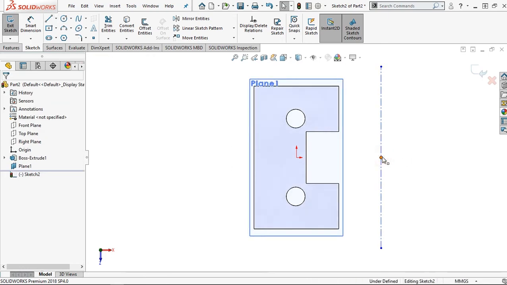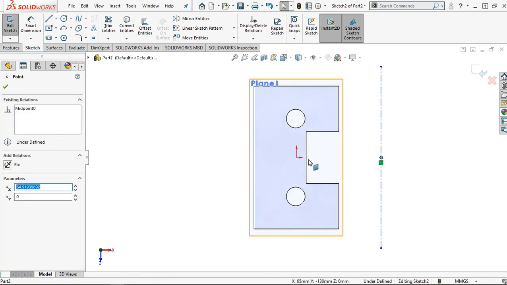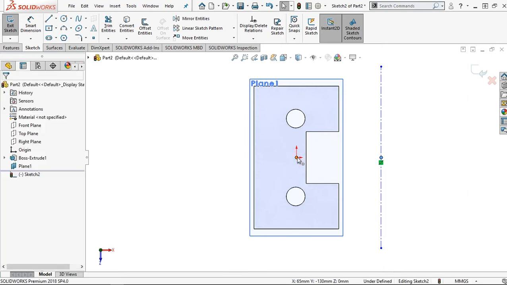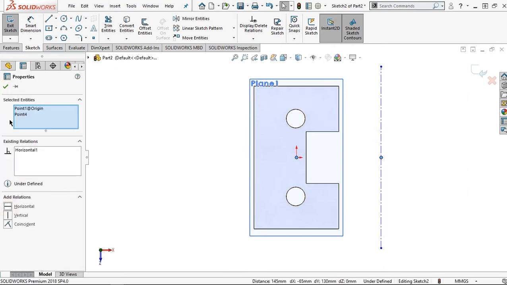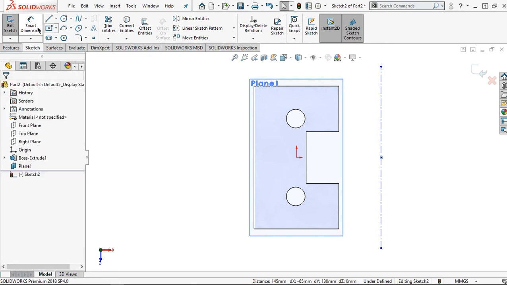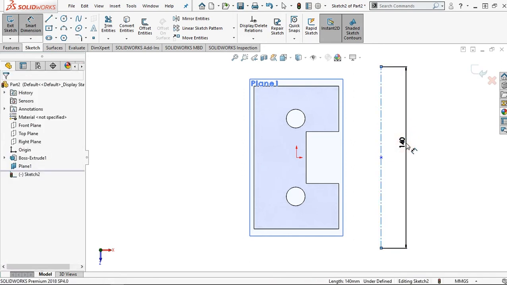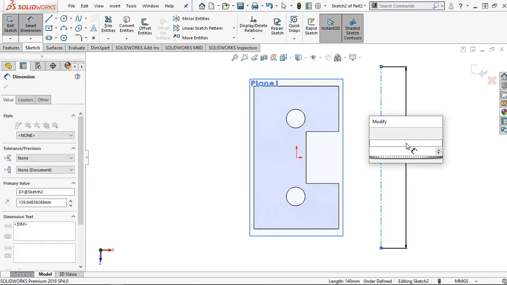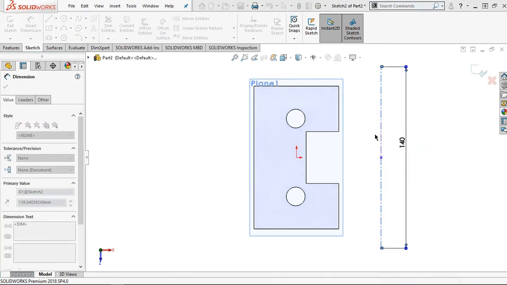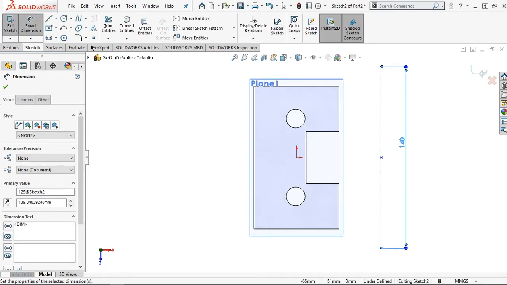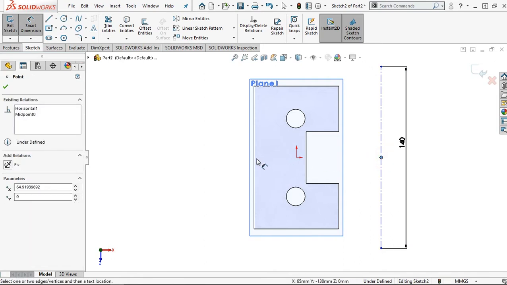Press and hold the control button, then click to this midpoint line, then click to this line, make it a horizontal relation, and then set the line length to 125 millimeter and then apply. Set 70 millimeter from this side.